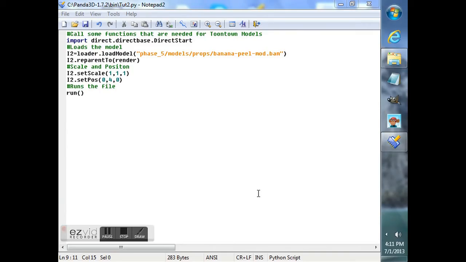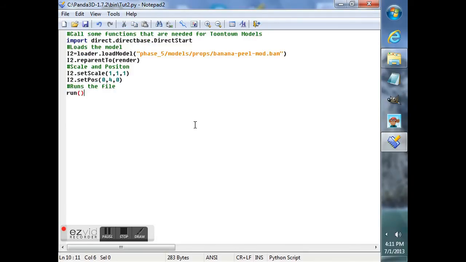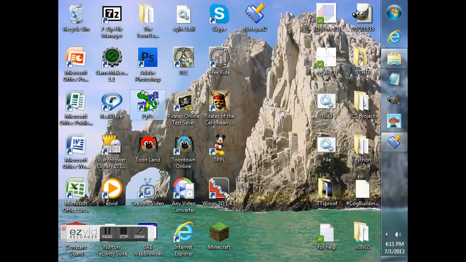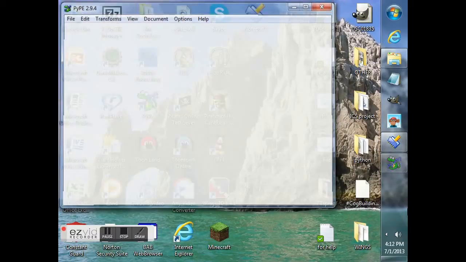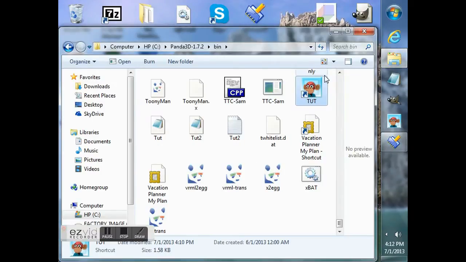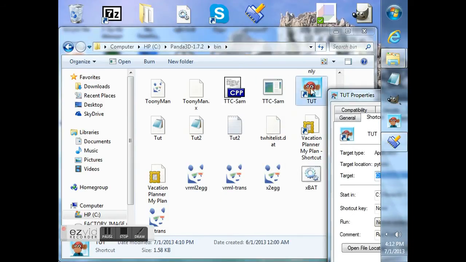Alright, I put it into my favorite notepad too. You can look it up and get it. I changed the code a bit. This is gonna be the code that you'll be getting when you download it in the description. And to run the file, if you're using this program, you can just click run current file, but unfortunately my computer is acting stupid, so you're going to have to make a shortcut.